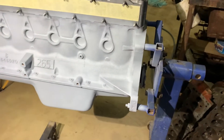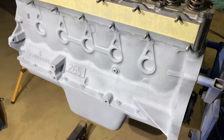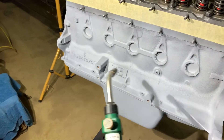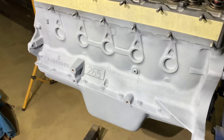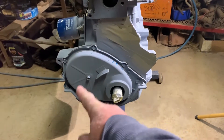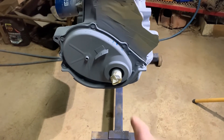As you can see, the block's been primed — just a thin one coat of VHT flameproof primer. I had to gently warm the block to get the moisture out of it before I primed it, and then we can put some blue on it. I need to paint behind the harmonic balancer before I put that on, so I'll probably do that shortly — paint the back of the balancer and then fit it.